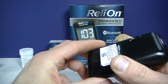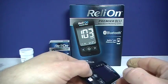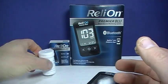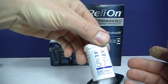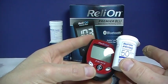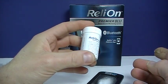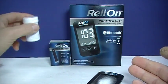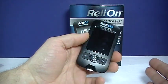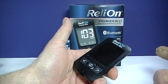So really, I've just tried this for a couple days. This is kind of a nice meter — pretty simple to use. There are a lot of functions. Just remember, those use the Premier test strips, as opposed to other strips Walmart makes. There's the Prime — the bottle looks somewhat similar, but the Prime is used in their older meter, whereas the Premier is used in the newer one. Those are not interchangeable, so just keep that in mind. The app is kind of nice — I've just started experimenting with that as well. That's an additional function, not something required. You can just put a strip in this and go.